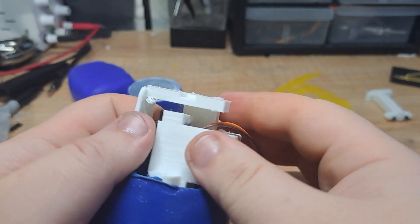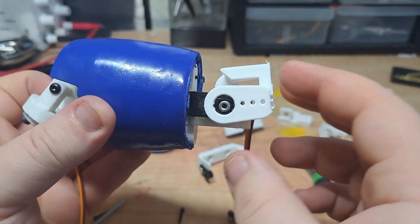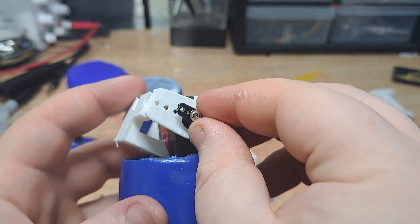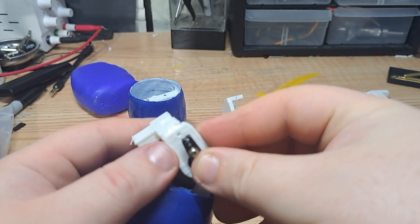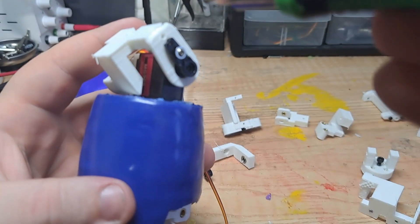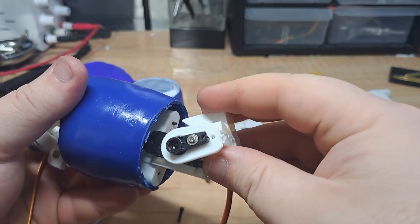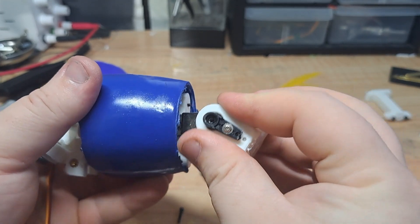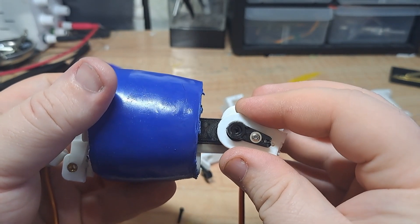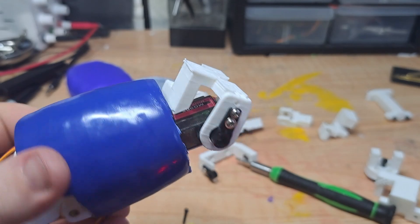The reason the servo has its weird horn design is mainly so that if it does go too far, it will catch itself so you don't have to worry about the gears getting stripped. The horn is broken because I'm really stingy and don't want to get a fresh component out of the box. I chose to use the servo screws to attach the horn to the 3D printed part — no other reason than I have a lot of them. They're not really necessary; I could have glued them or used two millimeter screws, but I had to use two because as you can see it was pivoting on just one screw, so adding a second removes the wiggle.